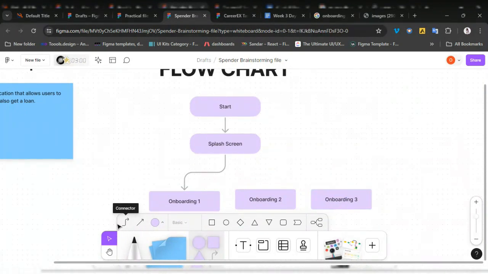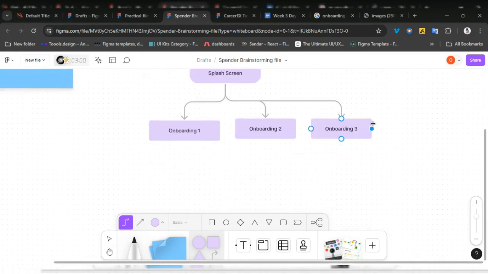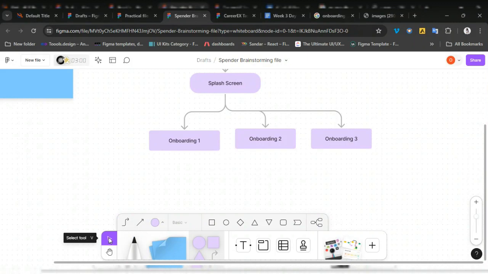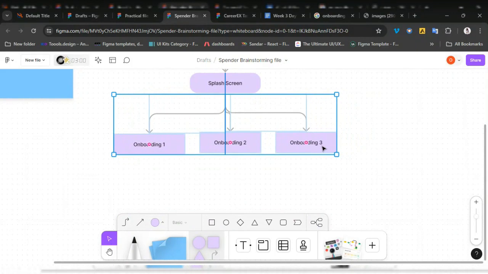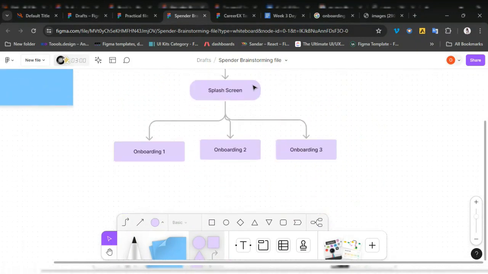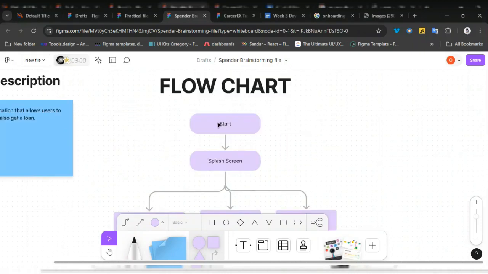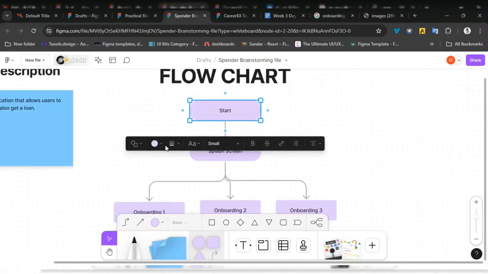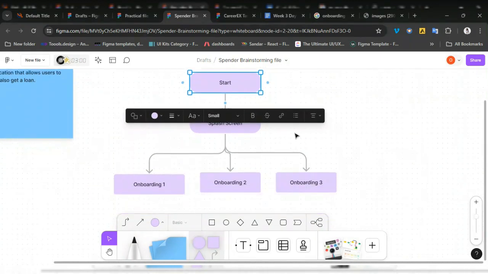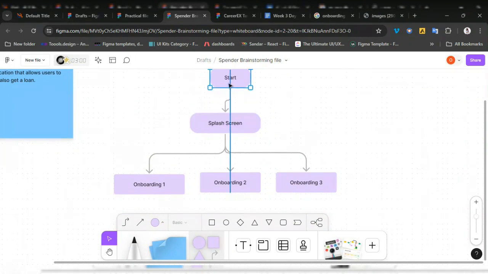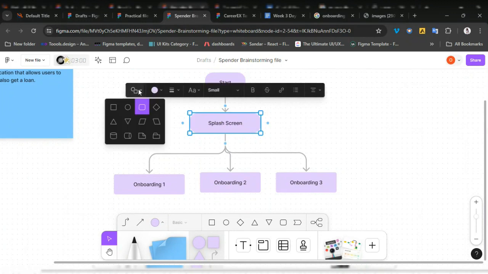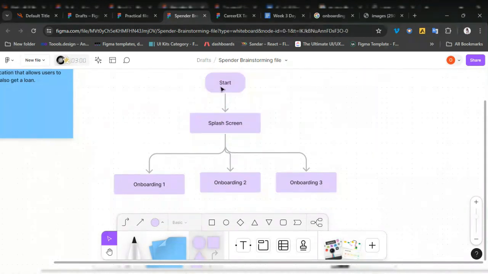Now we'll get our connection. We are going to use our connector. We drag from this line and move to this, and we go back and drag from this line and move to this. So we now have the three bodies. Then I'll click my select tool because I want to highlight these and shift them to this end. Now we have created the little flow for the savings app. The first thing we have is start, so let's bring these in this way. Now let's change this to process, because we already have start.